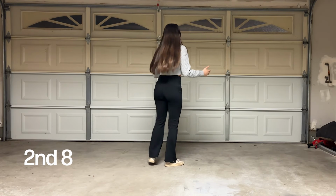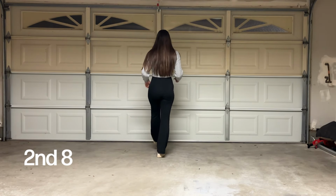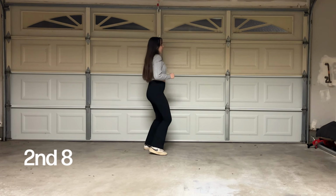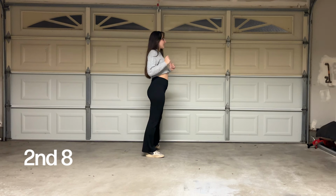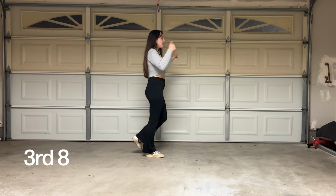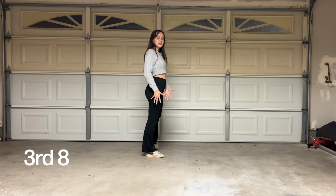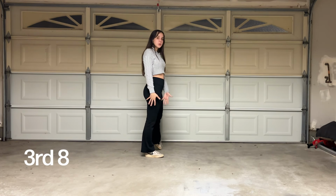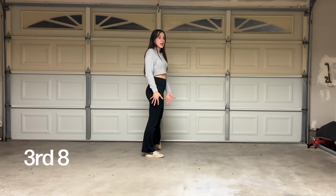So let's put that second 8 together. We just did our left scuff. 1, 2, 3, 4, 5, 6, 7, 8. Awesome. And then from here, we're going to keep our momentum since all of our weight is on our right. Hopefully you're grooving to the left and then grooving a little bit to the right. So your weight should be on your right foot by the end of that second 8 count.